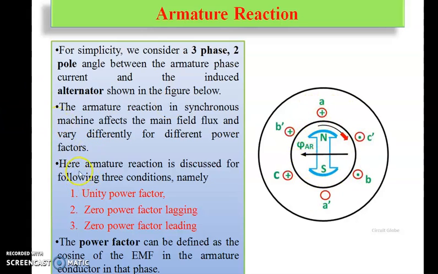Now here armature reaction is discussed for the following three conditions, namely: first, unity power factor; second, zero power factor lagging, or simply called lagging power factor; and third, zero power factor leading, simply called leading power factor, a power factor which has a leading nature. The power factor can be defined as the cosine of the angle between the EMF and the current in the armature conductor in that phase.